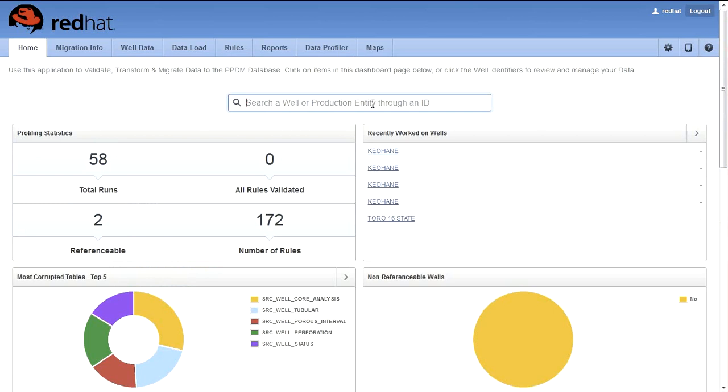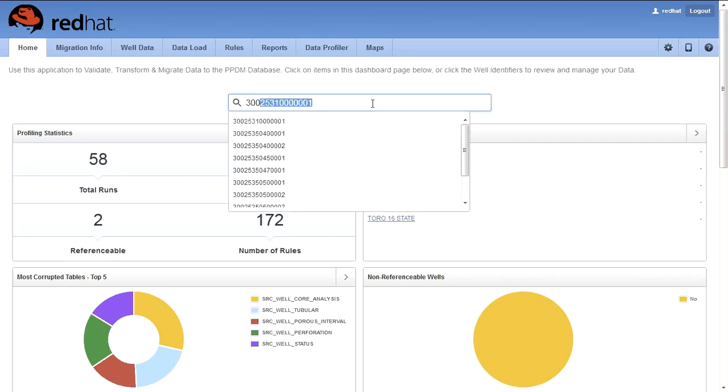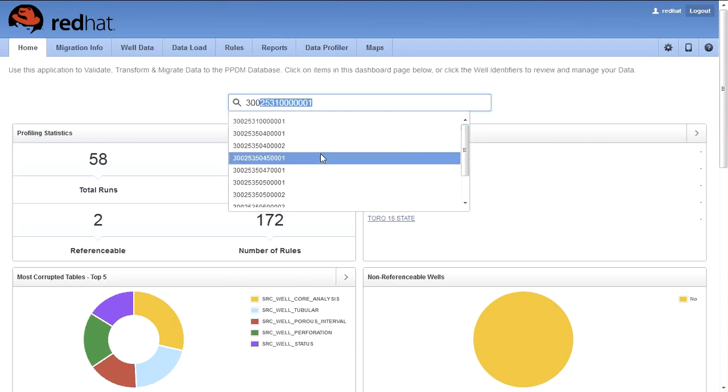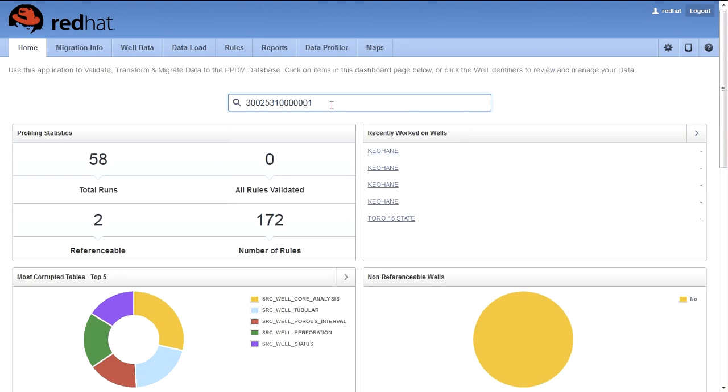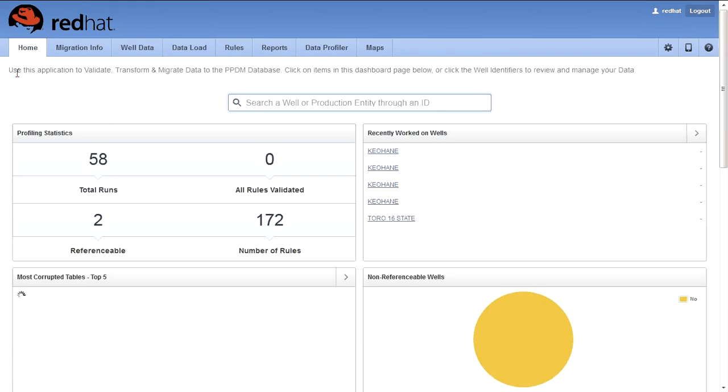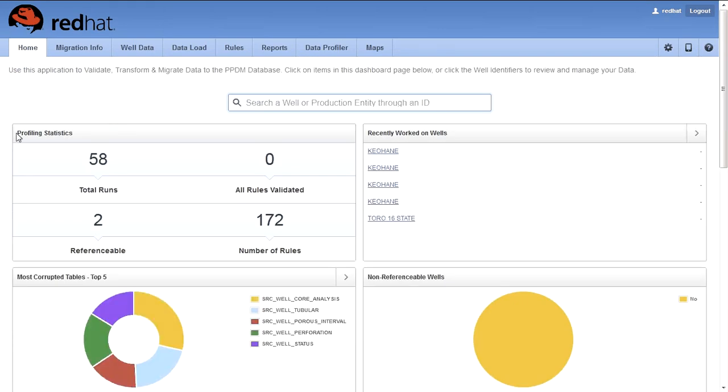Likewise, if I provide a primary key, an auto list will be generated. You can see the list of all those well identifiers which start with 300, and just click on one. You'll find that detail. So any end user can perform a quick edit on the data that he finds over here and correct it within seconds. This is like a search predict feature. Just search and edit the data.